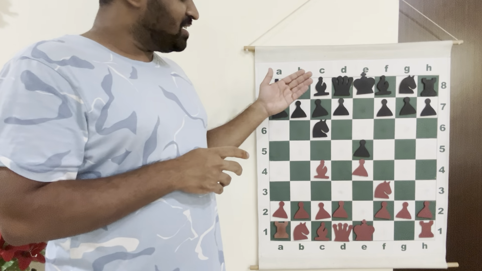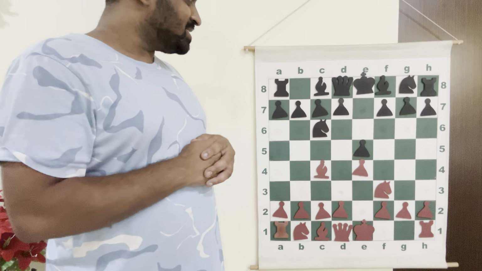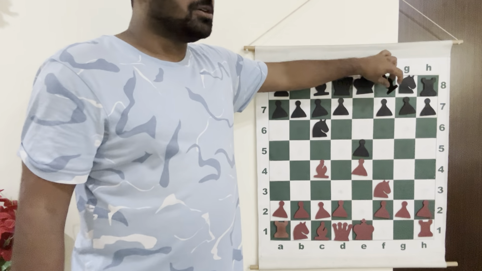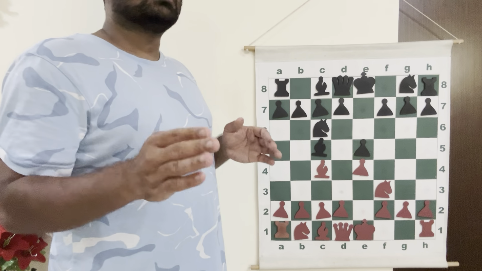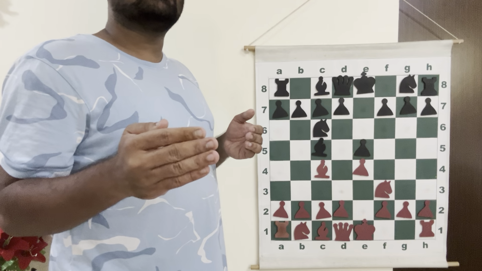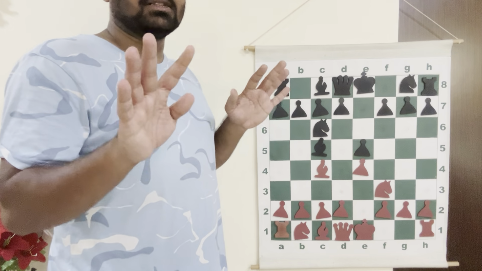Now, after this, let's say black plays bishop to c5. Hello, sir. Yeah. Now it's very important. Please be focused here, Vihan. Please focus here. Don't make noise unnecessarily.